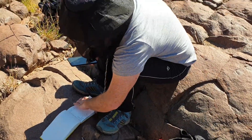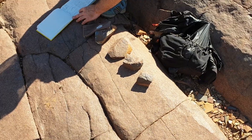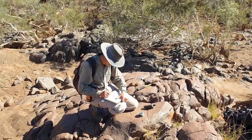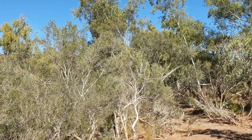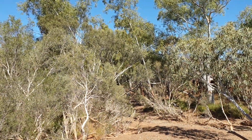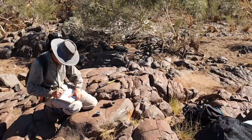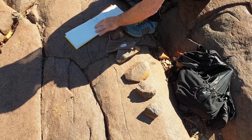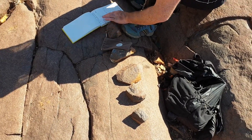We're just finishing off at site BM7 here. There are our hand samples. There's Simon, there is Lee. The pass that we walked through took about 20 minutes. Somewhere through those trees is our truck. We really hope that these rocks are going to give us some good results because they've taken about two and a half hours of bush bashing and 4x4 off-roading.